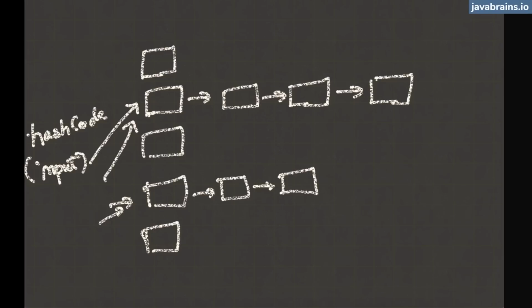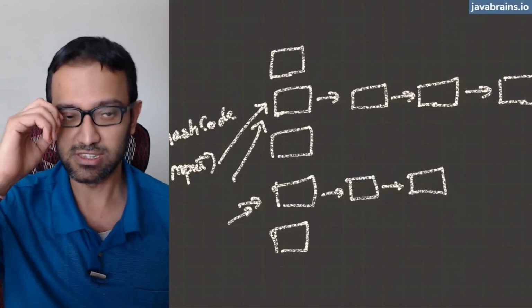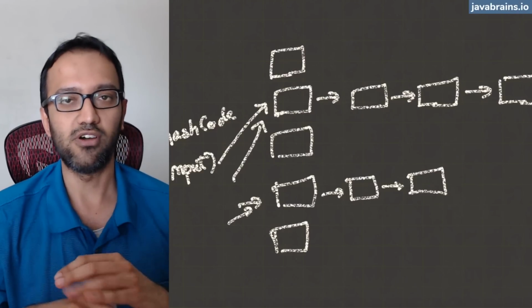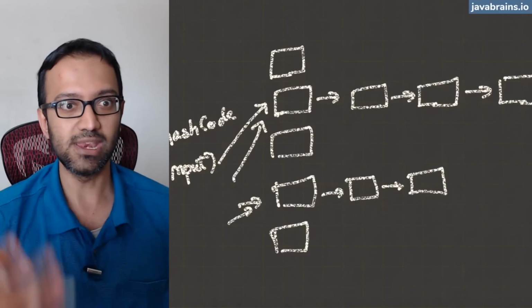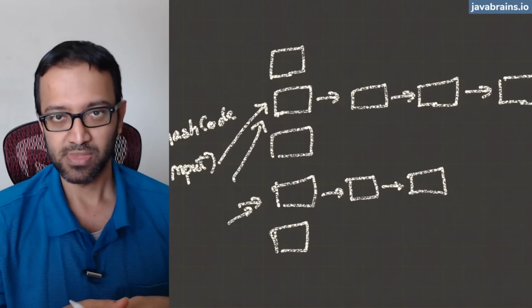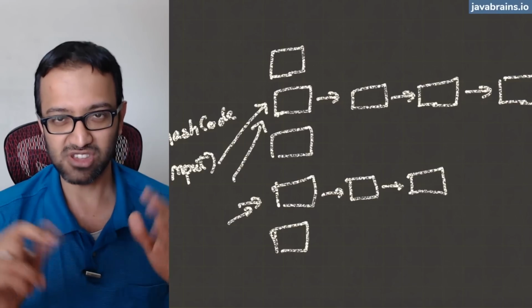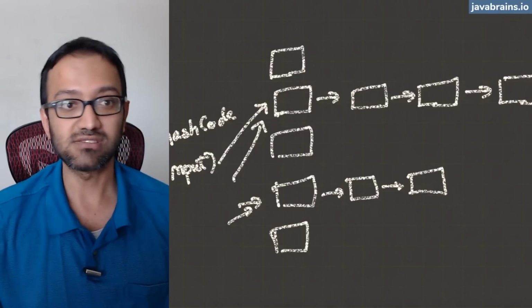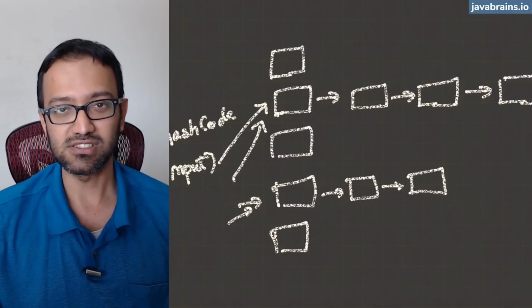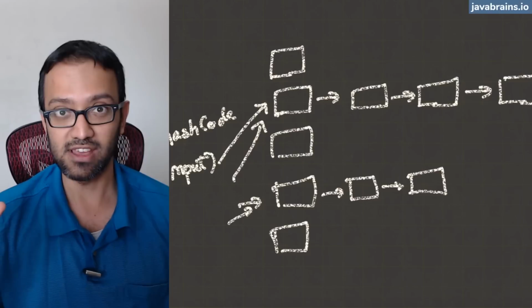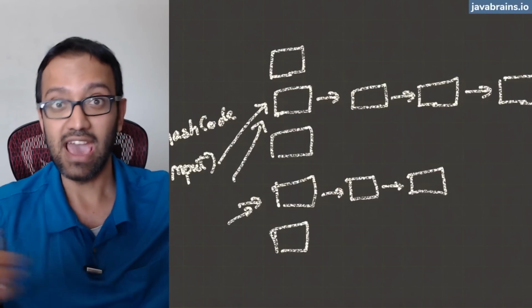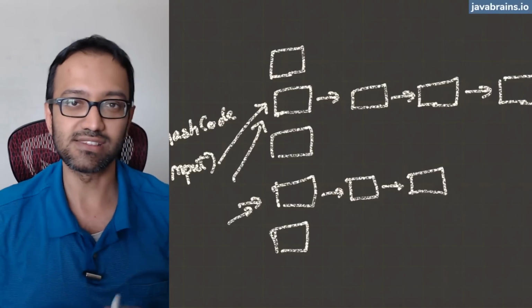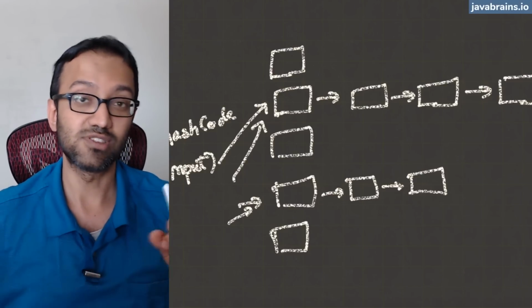Okay, so this is how Java implements hash set, and you can do that too. There is one other thing Java does, which is it looks at the load factor. If there are too many numbers being input, it kind of balances it. It starts out with a certain number of buckets initially, and if there are too many numbers, these lists are obviously going to get longer. In that case it's going to say, oh, the number of buckets is not enough. Now let me increase the number of buckets, and it's going to reshuffle all of these linked lists, all of these collisions, so that they go to the new bucket.